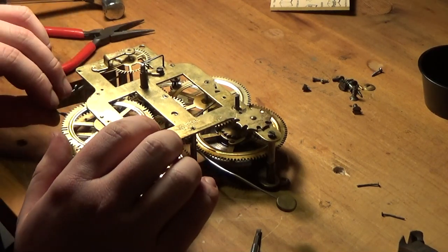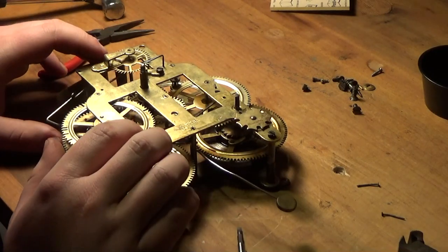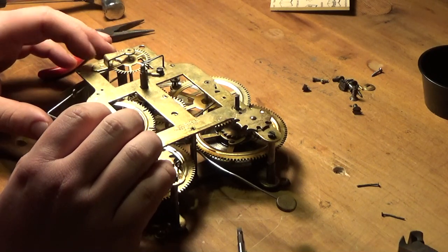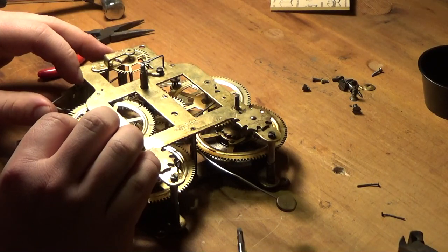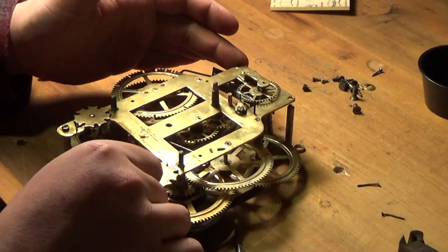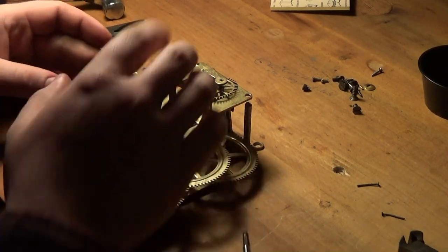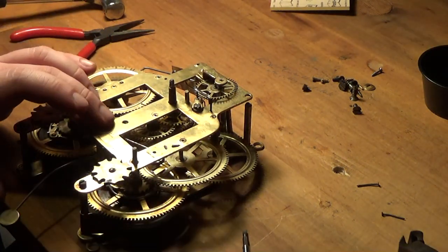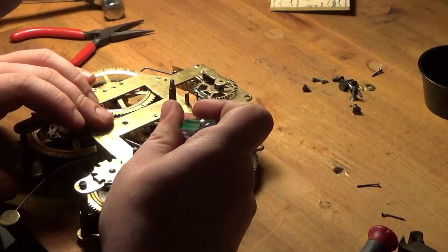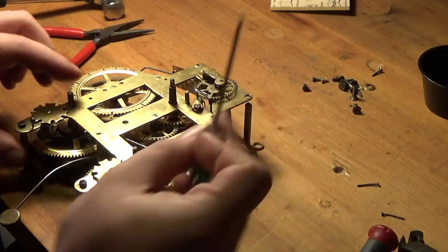Just take your time with it. Things will fall into place. Okay, that's pretty free there. And then I think I got it. Now I'm going to turn this so that this is going to line up. Okay. Now, start fiddling the gears around to get them in their pivot holes. Easy way is with a screwdriver here. They actually make a tool for this, and I almost bought one, but I kind of talked myself out of it, and I'm actually okay that I did.